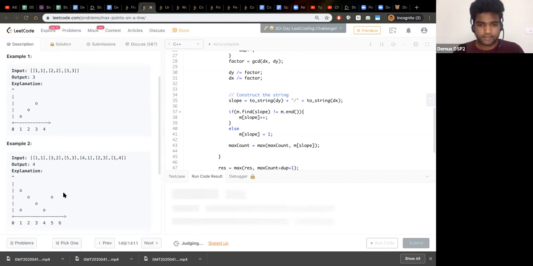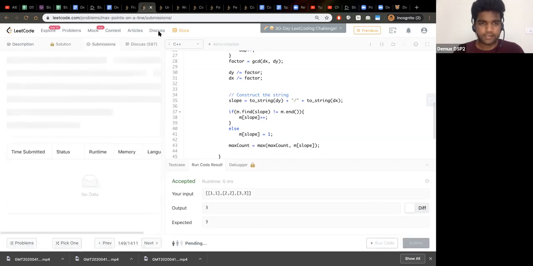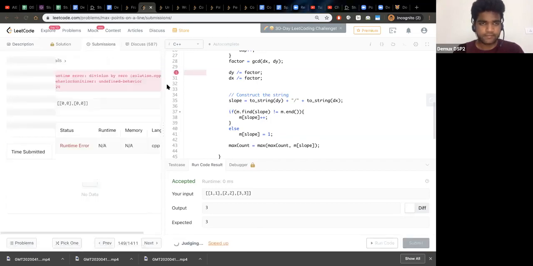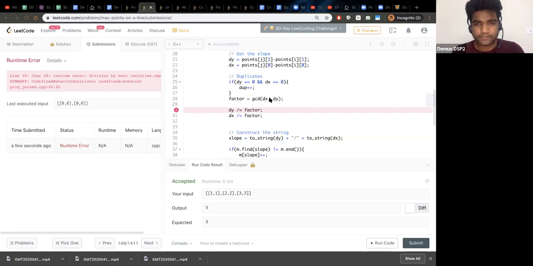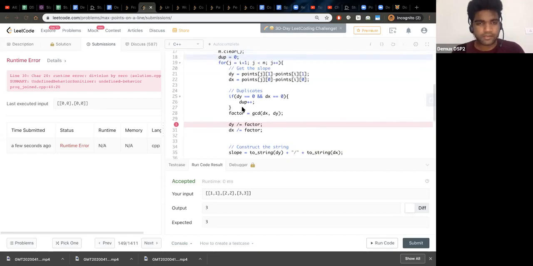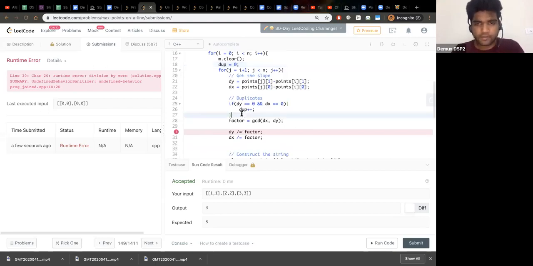Yeah, so I'll repeat the duplicates part. First, let's ensure that the duplicates part is correct. This is 0, 0, 0, 0. So just need to take care of this. How can you take care of this?